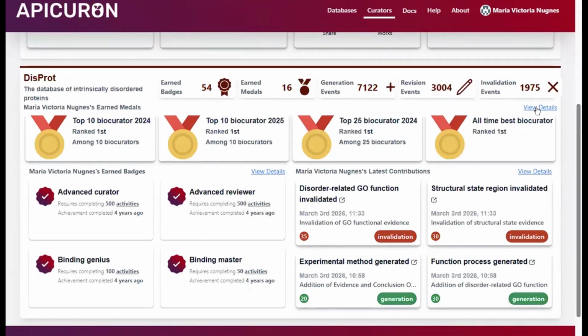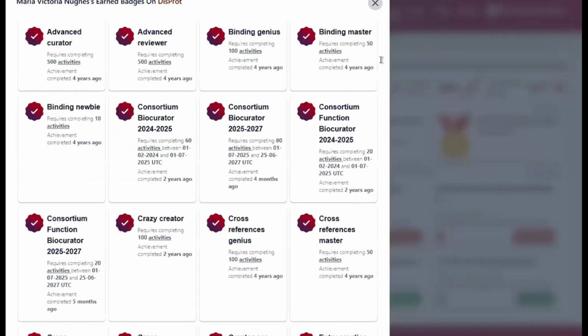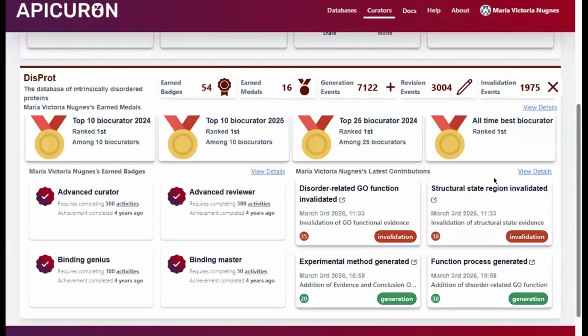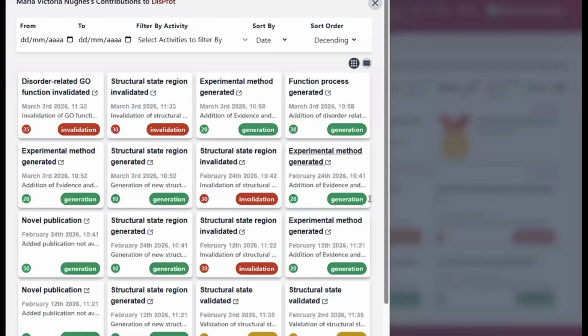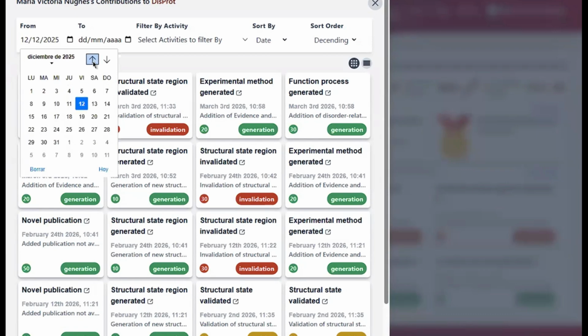And I can check all my medals, for example, or my badges. And I can also check all my latest activities or how my contributions were. This is a list sorted by date, all the latest things that I've done. And I can even try to see what I've done in December, sorry, this is in Spanish.